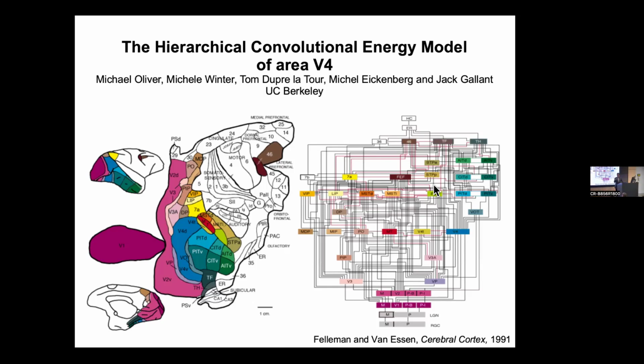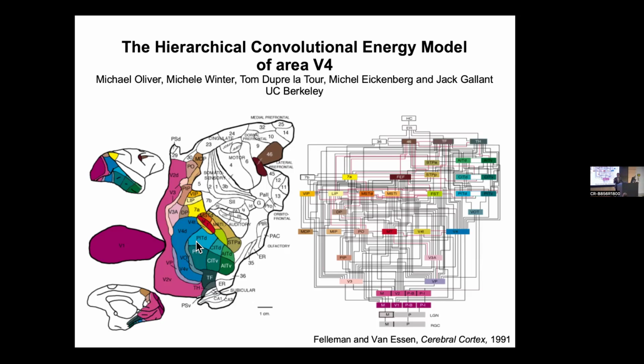Traditionally, you all heard this in some textbook. The visual system is divided into a what stream, which is involved in object recognition, and a where stream, which is involved in the coordinate transformations you need to implement eye-hand coordination and to get around in the world. But the true answer is a bit more complicated than that. And of course, the more we learn about the true underlying anatomy of the brain, the more complicated this wiring diagram gets. But the basic division of what versus where stream is a reasonable first approximation to think about how vision works. And area V4 is essentially an intermediate vision area on the what pathway. It's an intermediate area that's involved in object recognition.